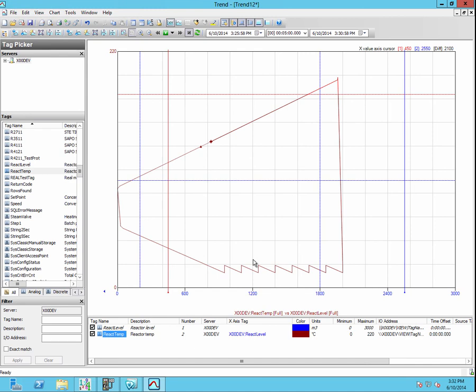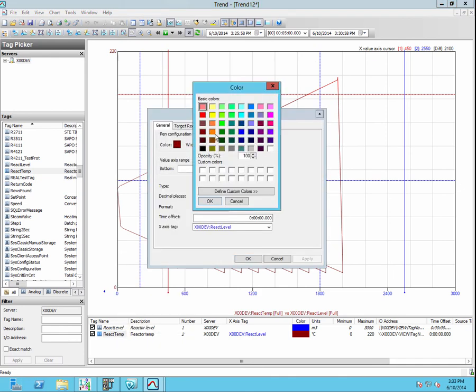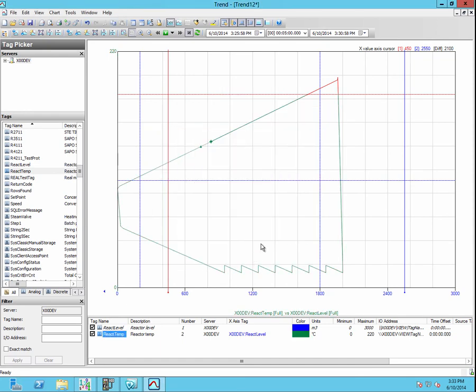If we know that this is a stable process, that it should be repeating itself all the time, this graphic will be very useful on monitoring that the process stays within those desired conditions. Now notice that we have a red area here and it's difficult to see, so for demonstration purposes I'm going to change this color to green, and now we can see it better.